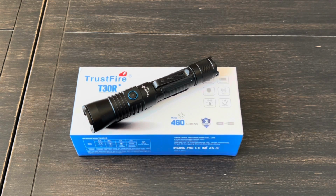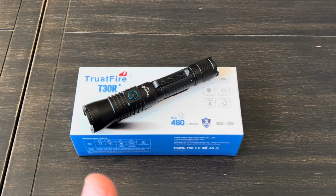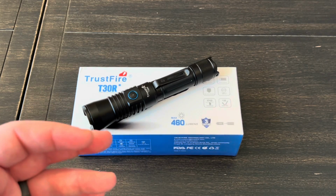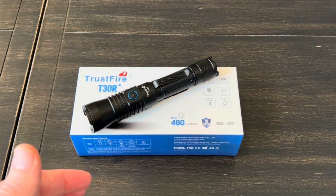You know, I record everything with an iPhone, and the camera adjusts so much for the light. I wish you guys could see what this looked like in person. It's pretty phenomenal. But this would be great for nighttime hunting, perfect for search and rescue, for fire departments, even for law enforcement. I probably wouldn't have this as my primary carry light because it doesn't have enough spill. So if you did need to illuminate a room or an alleyway or even a parking lot, it's probably not great for that, but I would have it in my patrol vehicle for search and rescue missions, stuff like that.